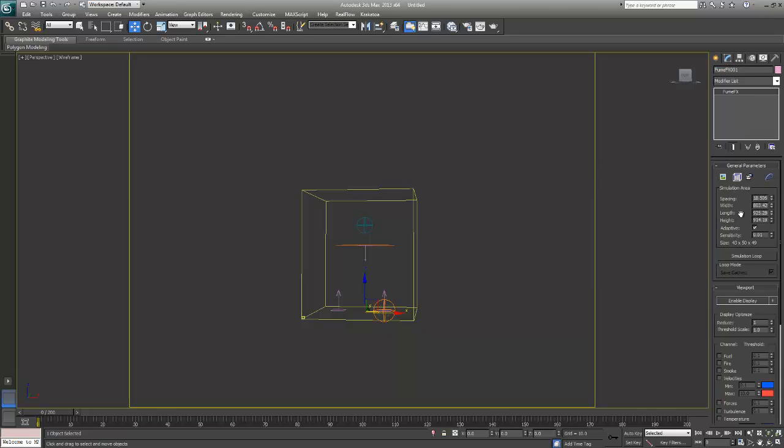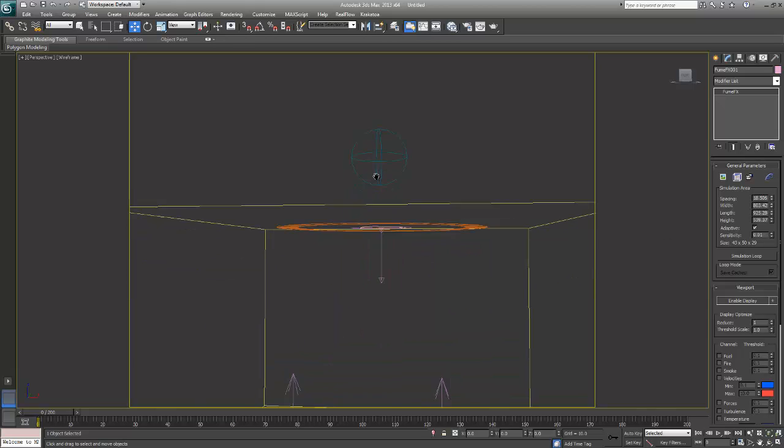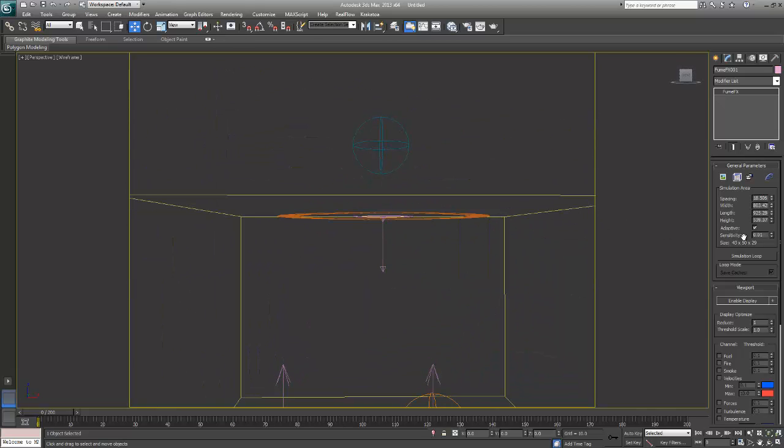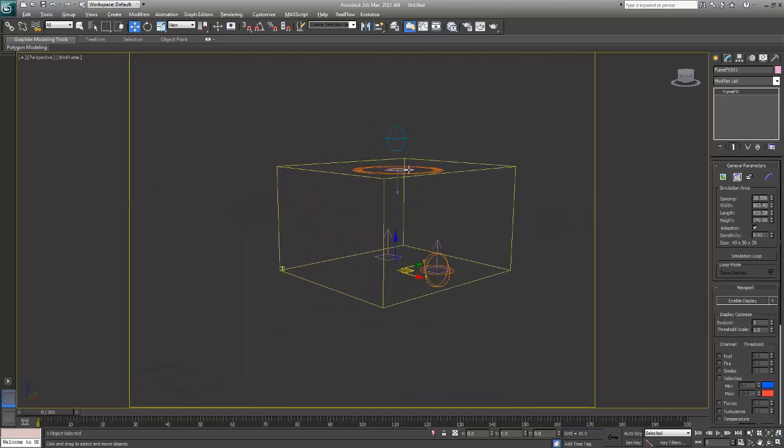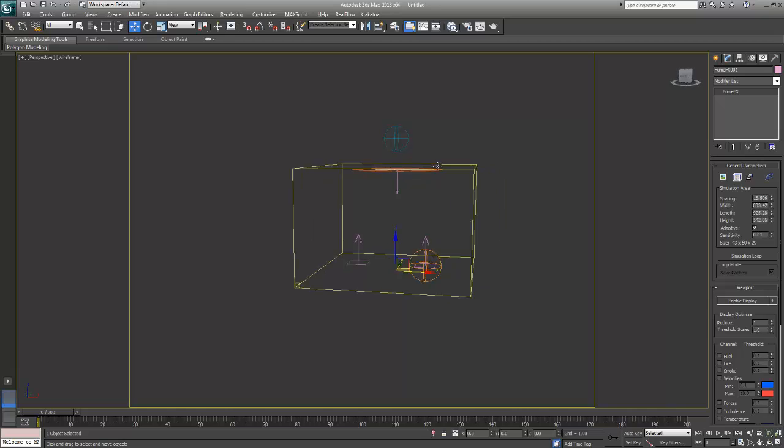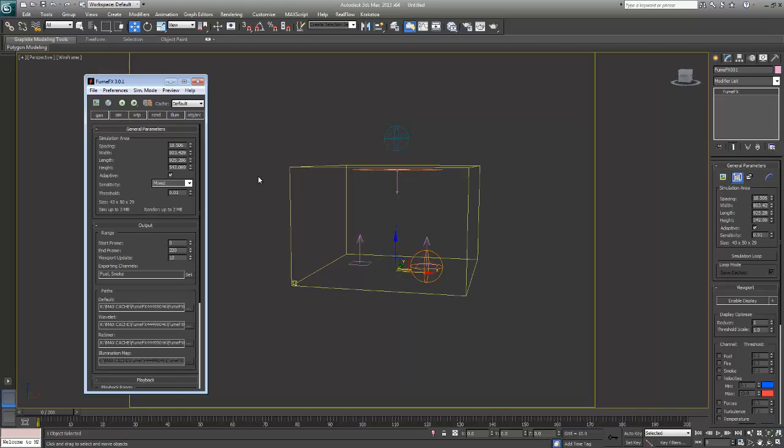I'm gonna lower the height. Maybe a little bit up here. The spacing. Okay, now let's grab it. It's giving me just 2 MB. That is awful.